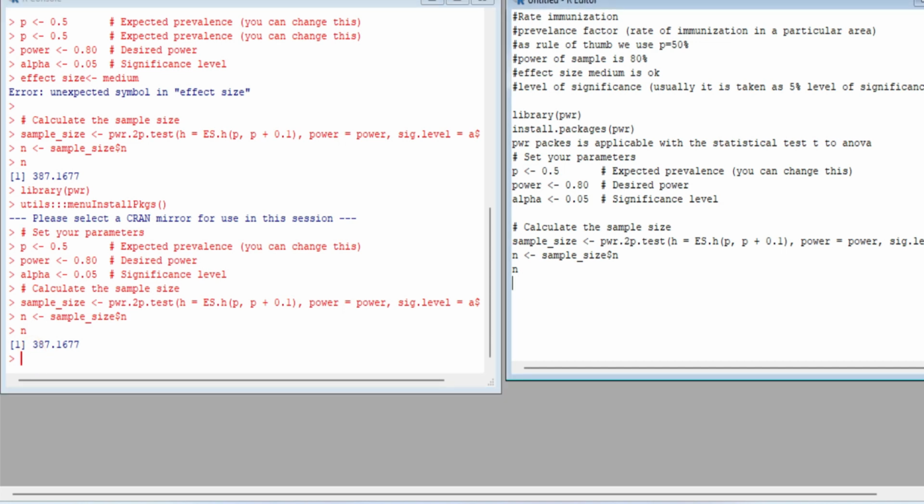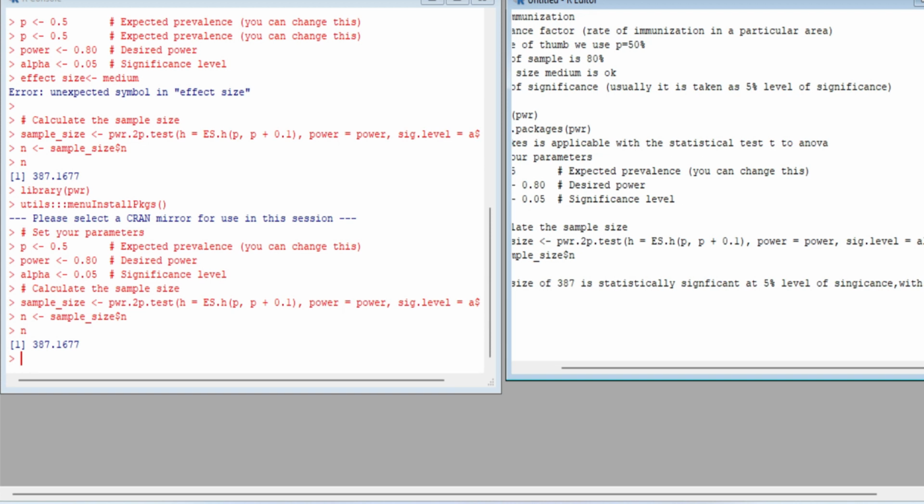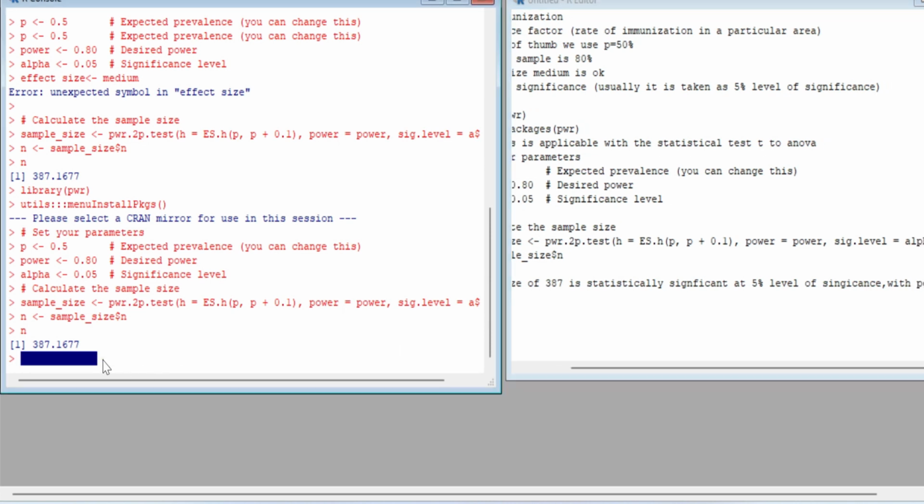So we can say that a sample size of 387 is statistically significant at the 5% level of significance, with the power of 80%. This is how the calculation of sample size is done in R. I hope it's clear for you. Thank you.